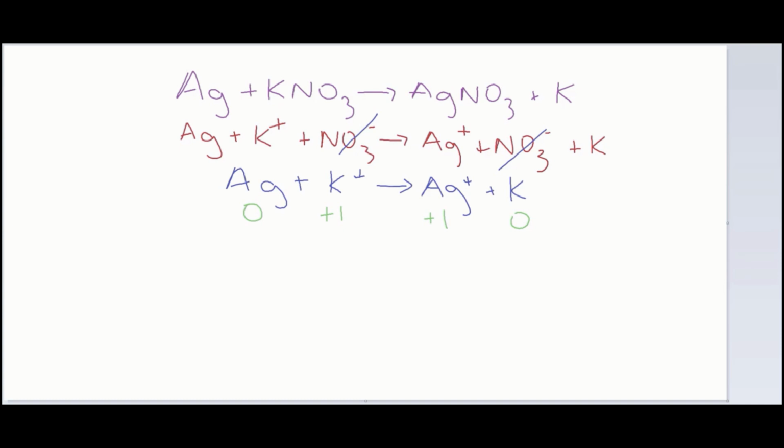So just as a reminder for oxidation reduction, remember OIL RIG, or LEO the lion says GER, you can do that one too, but I do OIL RIG, that's what I always refer to. So oxidation is loss of electrons, reduction is gain of electrons. And so if I'm going to identify what's being oxidized versus what's being reduced, since silver goes from 0 to +1, that means silver lost electrons because electrons are negatively charged. So silver is being oxidized. Okay, while potassium, since potassium goes from +1 to 0, that means it gained an electron. So potassium is going to be reduced.